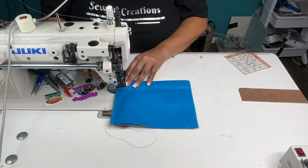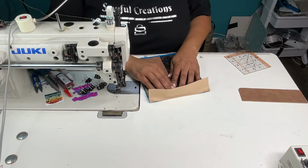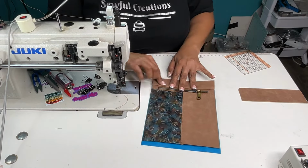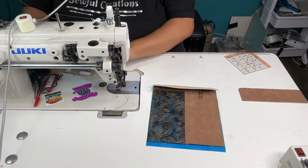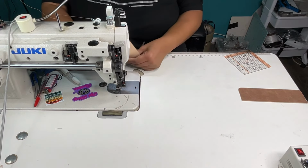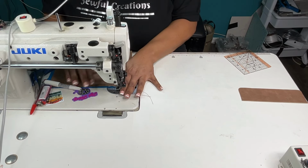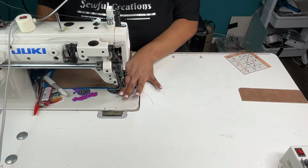Almost done with our front assembly. Okay. Now we're going to push the top up. So the seam allowance is going up toward the top. It should look like that. And we're going to top stitch. Where are these clips? Make sure your seam allowance is going up towards the top. And your B2 piece stays right where it is. Do not bring that up. Okay.